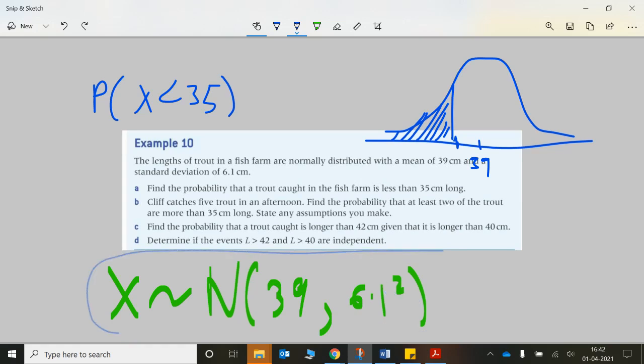So if you're given this format in the exam, you'll need to remember that you're only going to put the square root of this thing here into your calculator, which happens to be 6.1 there, of course. Okay, so I'm putting in a mean of 39 and standard deviation of 6.1 into my calculator. And I'm getting an answer of 0.25, and then it's 5996. So I'm just going to say 0.256. You might want to write down, of course, more decimal places before you actually round off. I'm just keeping things simple here.